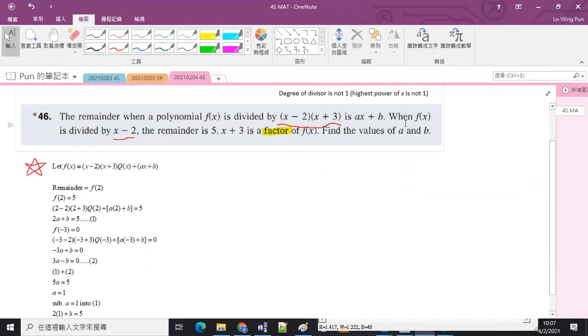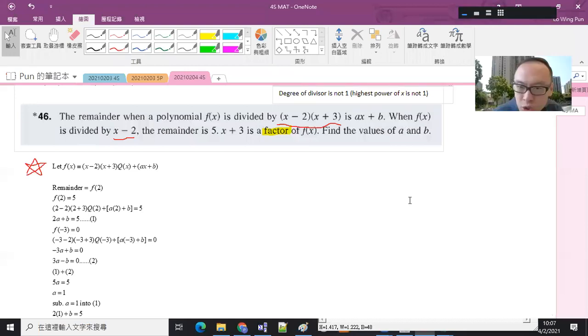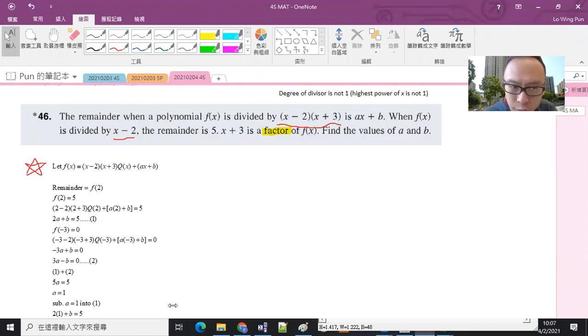Can you get this? Okay, so I would like you to give me a response here. If you understand, especially for the first line, please check whether you understand the first line. Please give me a like or a clap. If you are okay for the first line, please give me a like or a clap.